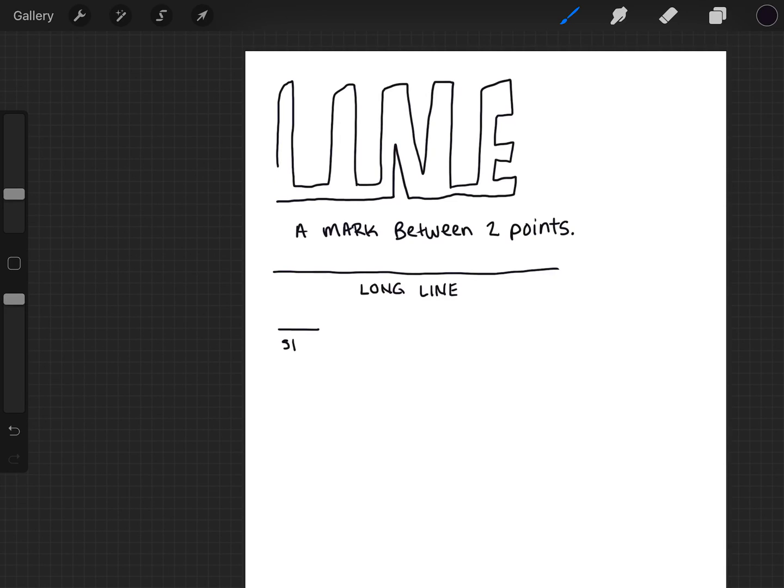Label it. We have a broken line. Which is also known as a dashed line. So I'm going to write both names.